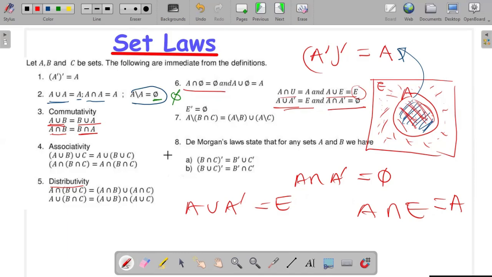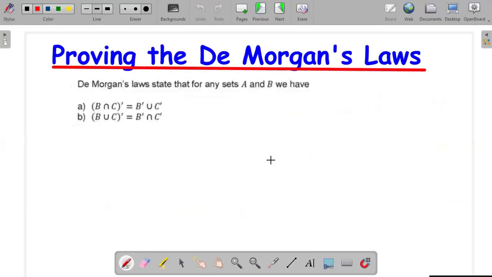Well, 8 is what I was rushing to, and 8 here is essentially the De Morgan's laws. Don't worry about these ones, we use them also as we go on. But the De Morgan's laws, which we're going to prove next, are very important. So this here is proving the De Morgan's law. I only prove part B. You can do part A, and then send your answer so that I'm able to confirm.